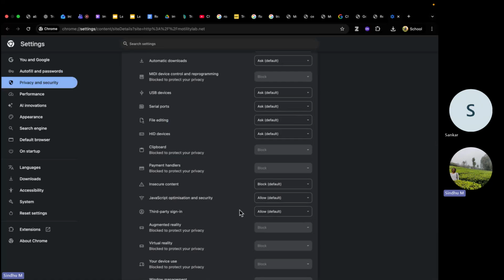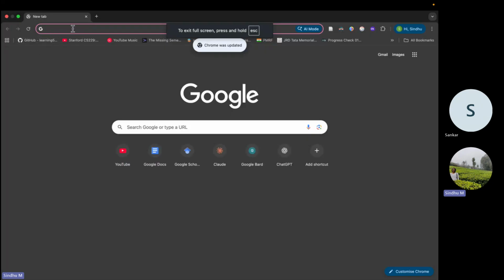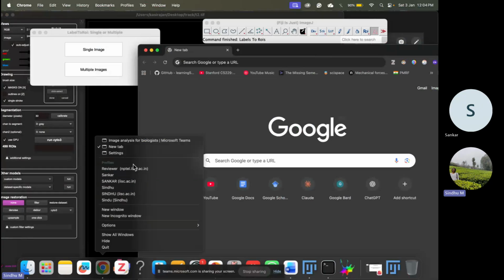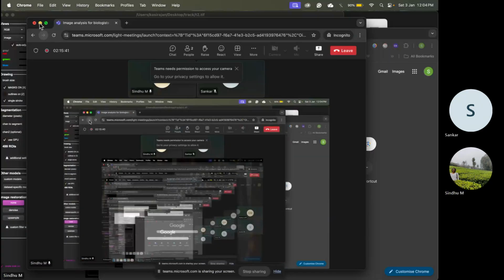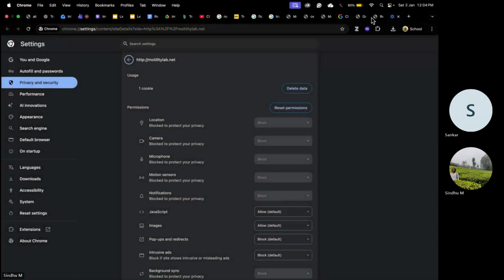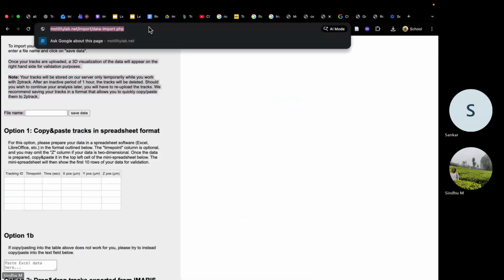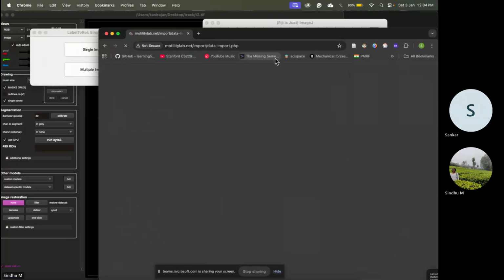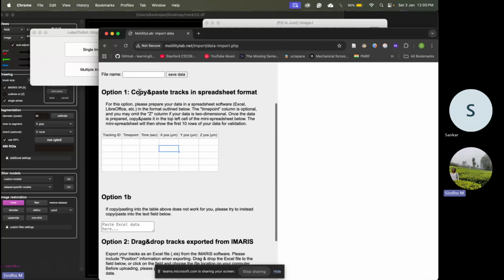Somehow I'm not able to use it on this particular browser. Let me try using it in a different browser, because that browser is affiliated to my institute. Yeah, let's see if this works in this browser. It's still not secure here. Okay, so they have the options here.